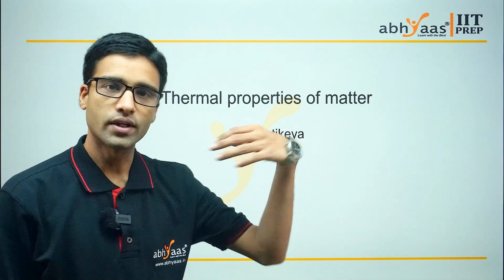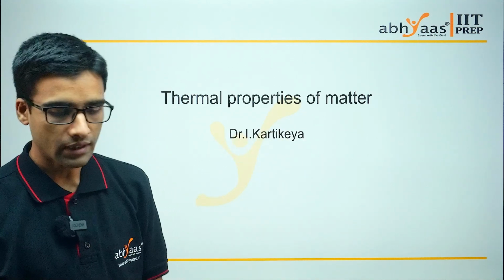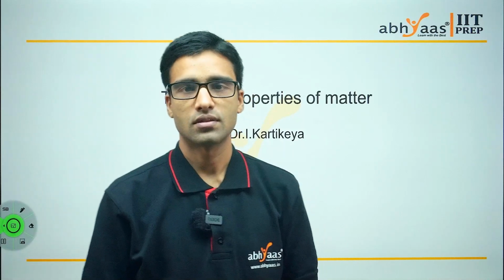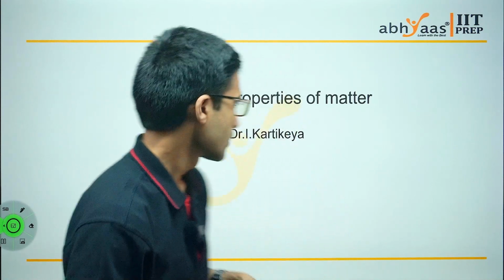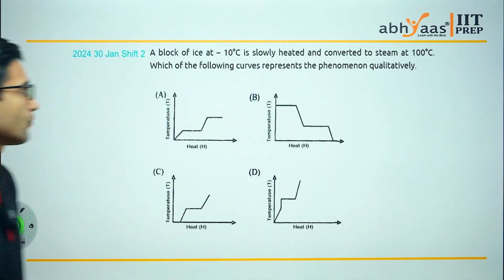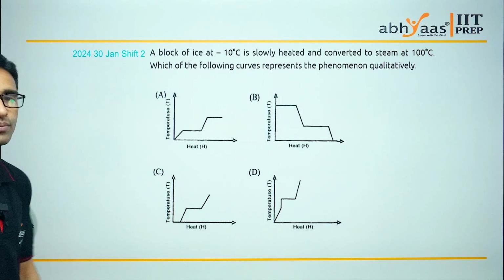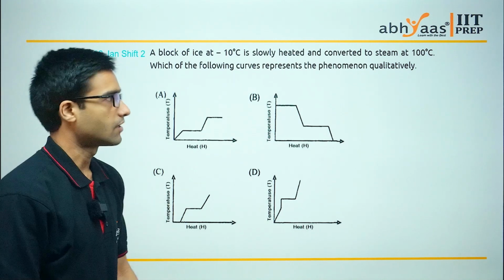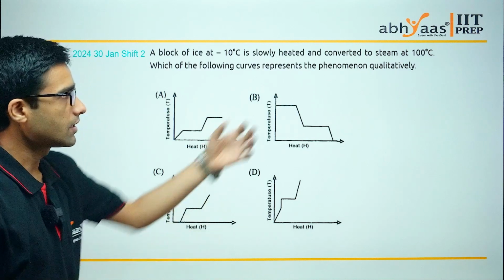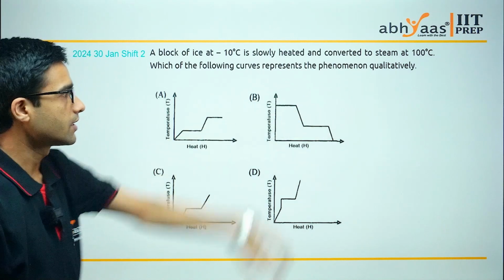In this session we are discussing questions related to 2 phases, that is the January phase and also the April phase. We have 5 questions. We'll start with the January phase initially, then we'll go for the April phase. In the first question we have ice at minus 10 degrees centigrade, and it is heated gradually and finally it is converted to steam at 100 degrees centigrade.